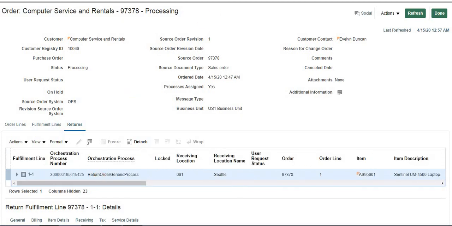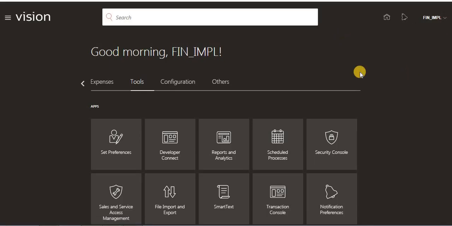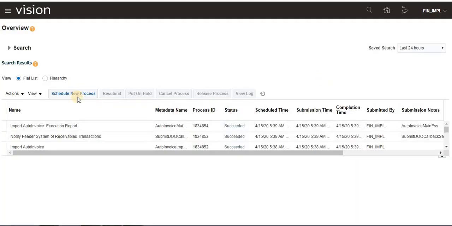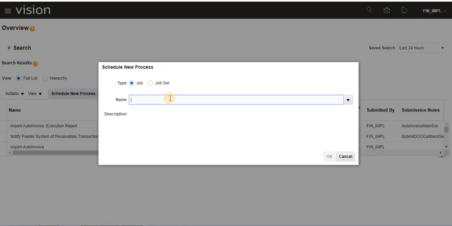So log in to the financial module. Okay, financial credentials, then click on schedule process. Import auto invoice.